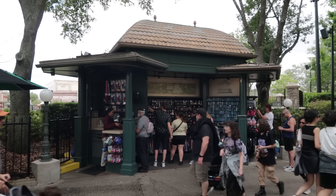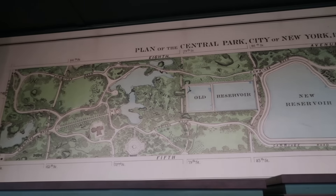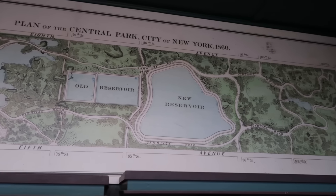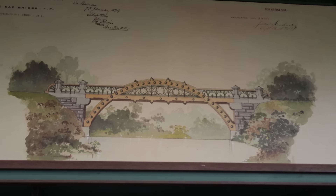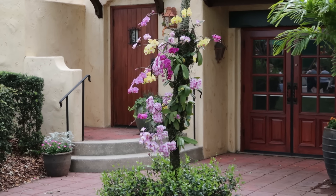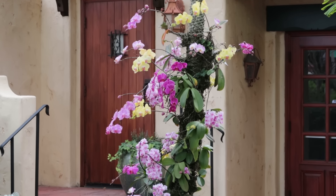Something I just noticed the other day here in Central Park — this little retail kiosk has a plan of Central Park for the city of New York, dated $18.60 on it. I can't believe I only noticed this a couple days ago, but I think it's pretty cool. A couple more artist renderings too. And over here by the Villas — check this out — orchids. Isn't that beautiful? It is my favorite flower.